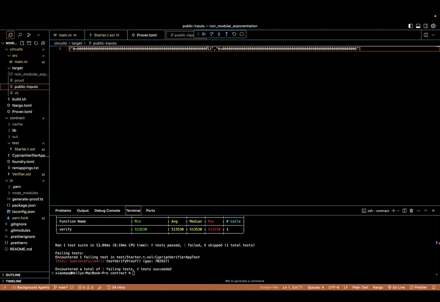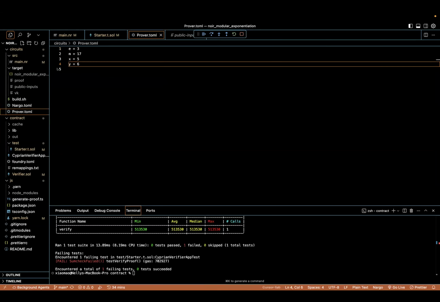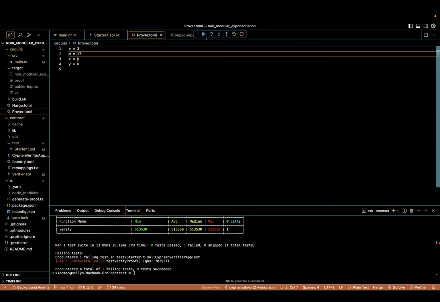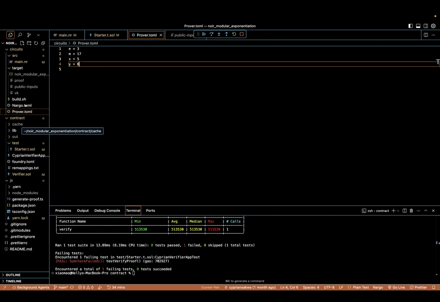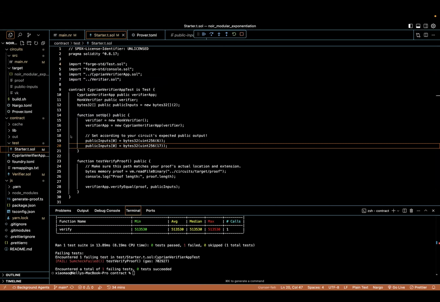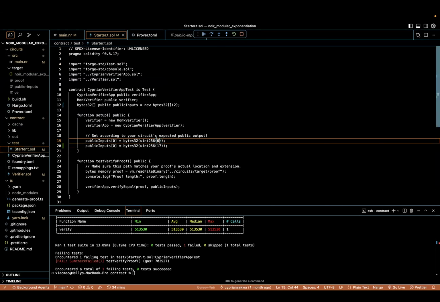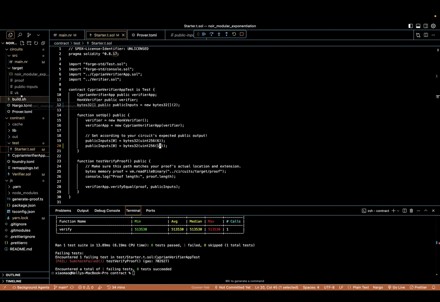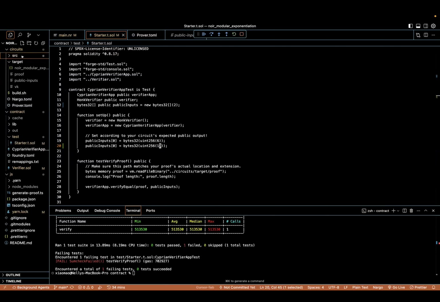And this is 6. How is 11 coming? I also don't understand, because we have the M in the Prover.toml as 17 and 6. And we've also put here 17 and 6. So where is it coming from?